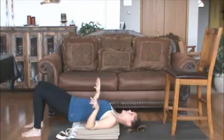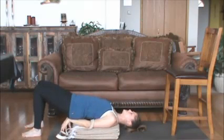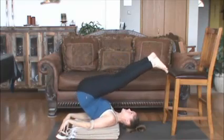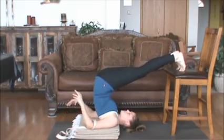So I'm going to actually use my hands as more of a launching pad under the hips. Tuck my shoulders under just a little bit so it feels like my shoulder blades are sliding toward each other, so to speak. A little abdominal strength and a little kick of the legs. My toes are going to land on my chair up there.